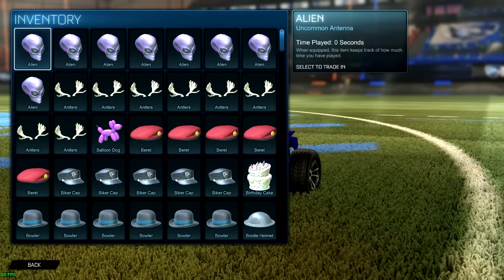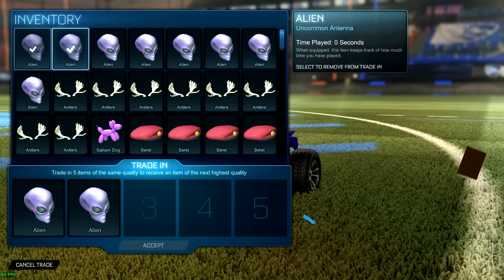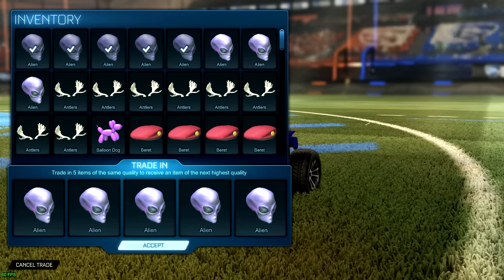I do the following. Uncommon antenna, time played. Exactly. Select to trade in. I want to trade this in, this in, this in, this in. What do I get?